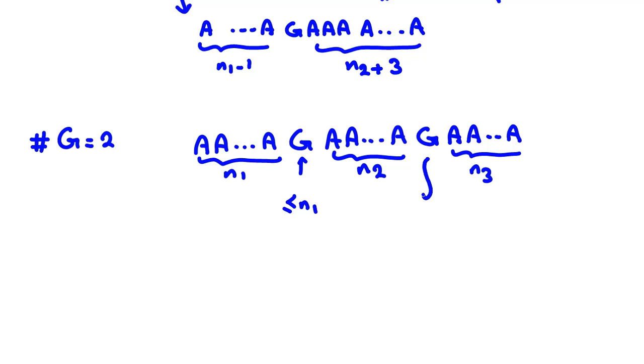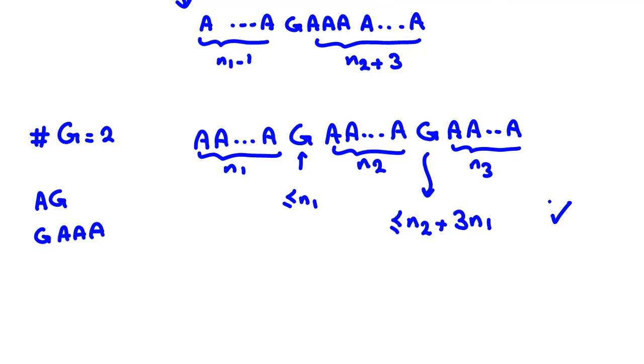Now for this one, how many times can I apply it for this G? I have n2 A's here. At most, how many times can I apply? And these n1 A's should come after this G, and each of them will become 3. When we move this, for example, when we have AG, we change it to G 3 A's. So n1 will be at most 3 n1 here plus n2. So you can apply it on this G at most n2 plus 3 n1 times. So it will be okay.